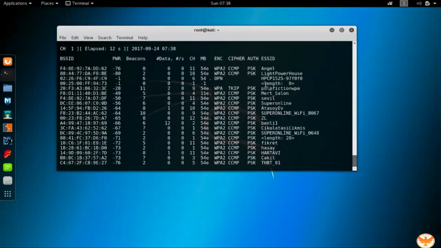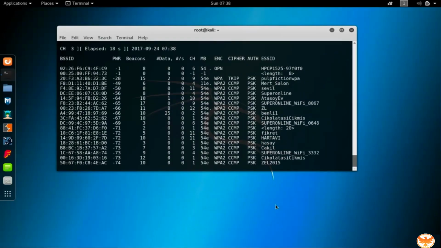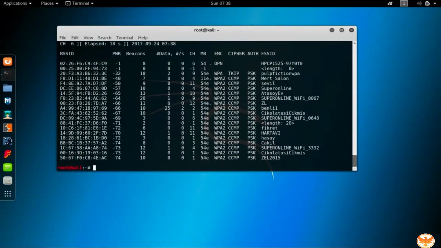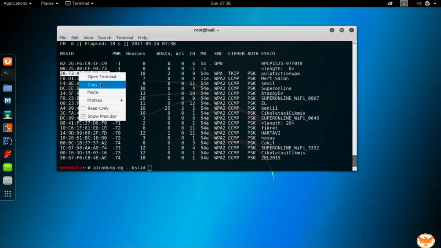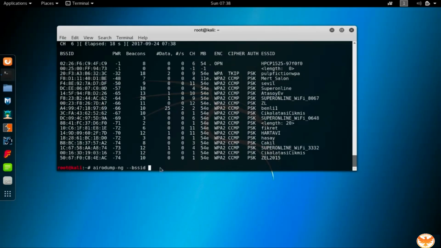I changed the name to Pulp Fiction WPA, and I use WPA encryption. It really doesn't matter whether I use WPA or WPA2, because we use the same technique to crack those.